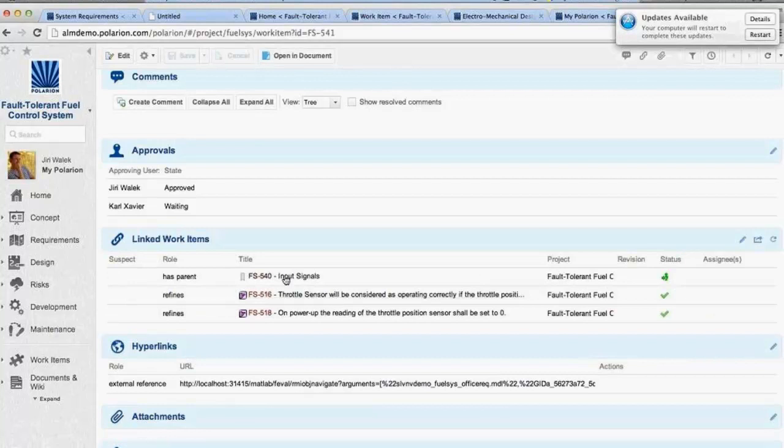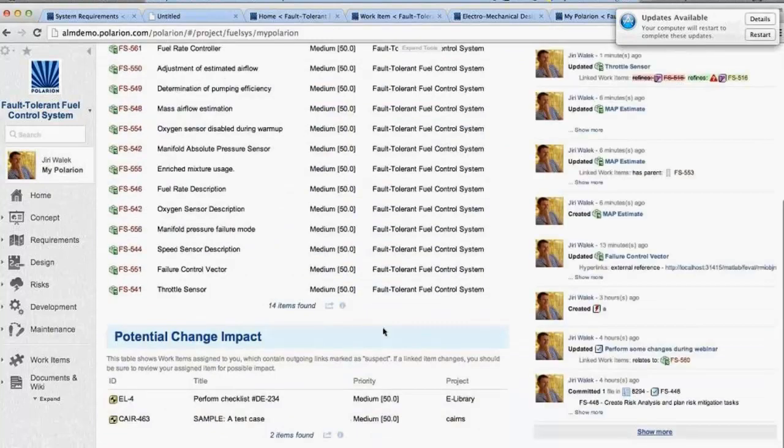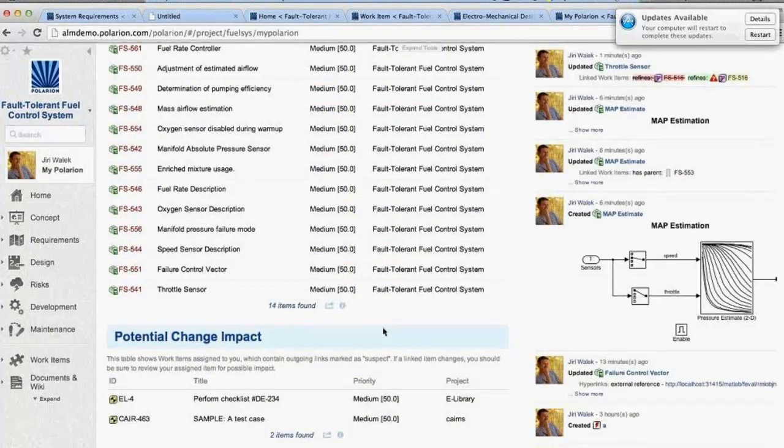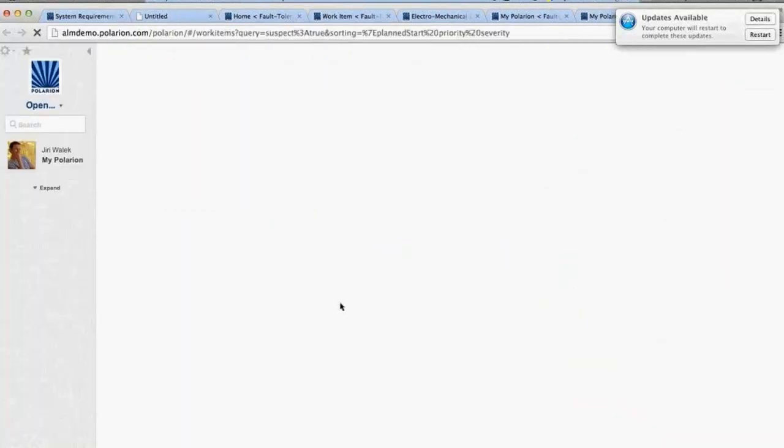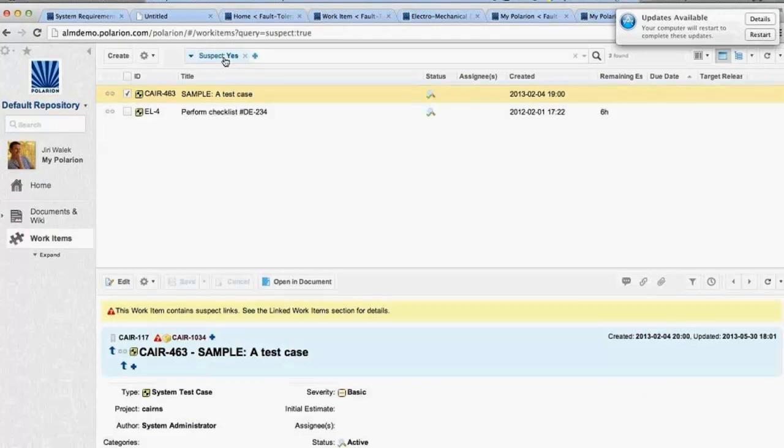One way to check if there are any suspected links is to open your personal dashboard, but we also provide an email notification. So for any change of a system requirement, the users responsible for the related design requirements might be notified via email, via instant messages, or they can check manually, searching for such items using a nice graphical representation in our searching components. So in this case, these are all the requirements that require some processing.